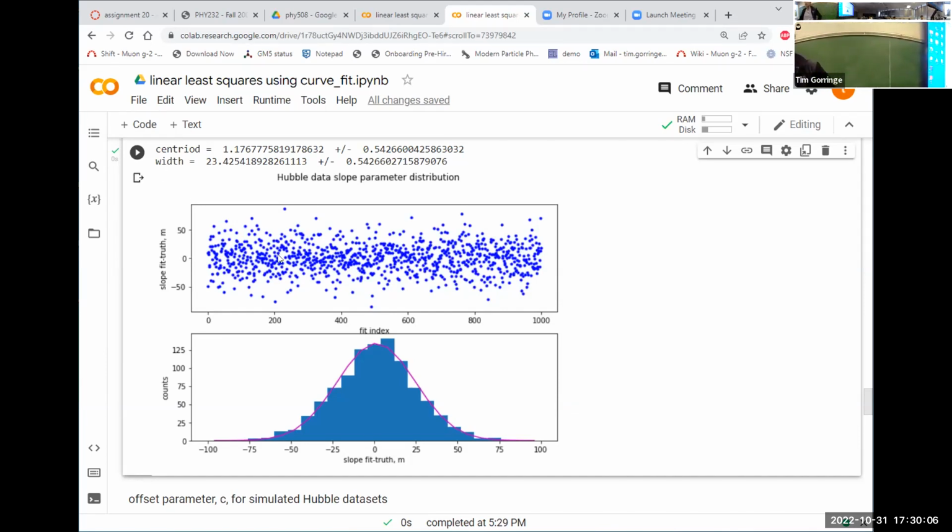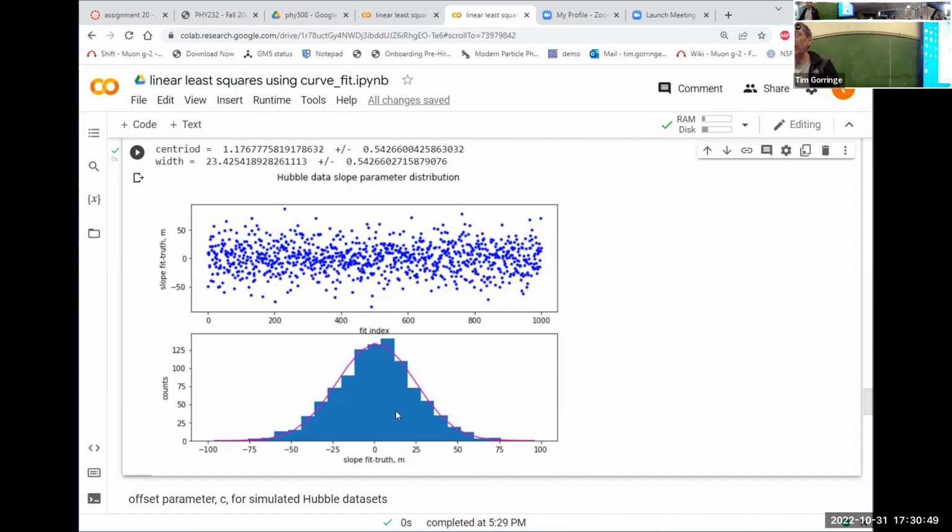So you see that when I do the fitted slope minus the truth, those values are distributed around 0, which they should be. I'm not going to always get 0 because I've got statistical noise, but it should on average be distributed around 0. And the width of the range of the distribution should be a reflection of the error, the uncertainty on the extracted slope.